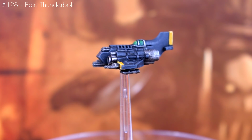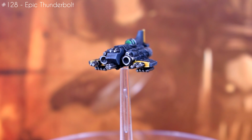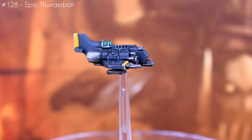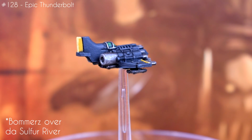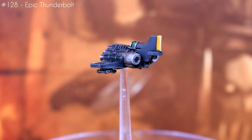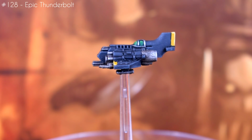Oh, here's something a little different. An epic scale Thunderbolt. Quite a lot smaller than their modern Aeronautica Imperialis equivalents. It's actually from the Battle over Das Sulphur River box, so I painted it in grey to set it apart from the Orc planes that I'll be painting more vibrantly. It was a nice little model to paint, honestly.